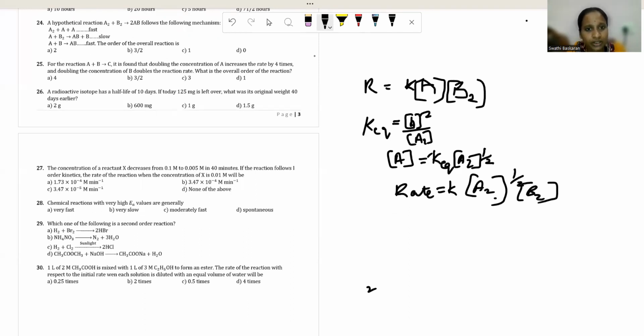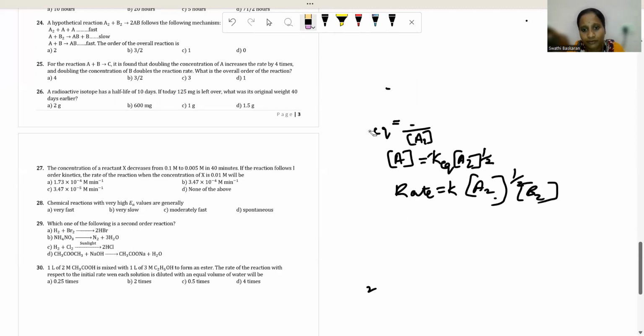So this is basically on the basis of the initial rate method. We will be determining the order of the reaction. Let us now see how to determine it. I will do it step by step, so that those who have not learned it till now can also easily learn it. Let us do it systematically, step by step.